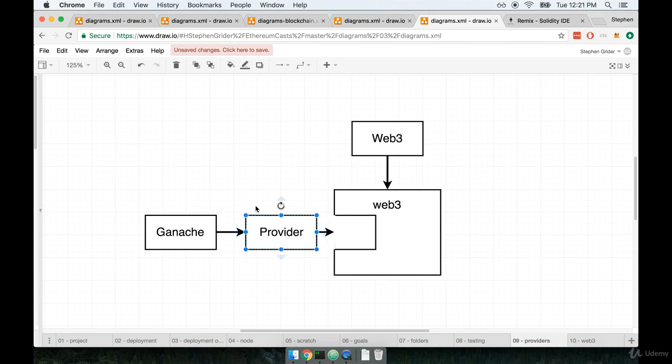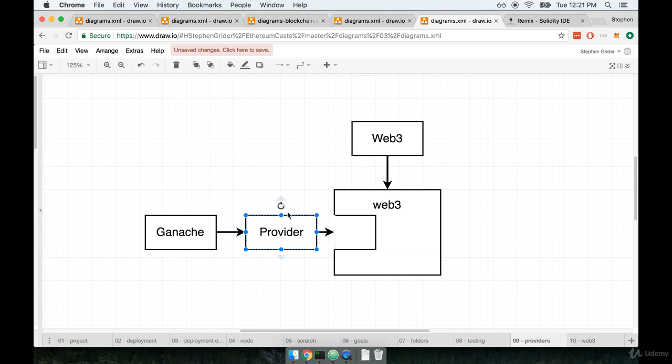So the provider right here, this is a communication layer. Every provider that we ever make use of for connecting to different networks has an identical set of methods on it. These different methods allow the Web3 library to essentially send a request over to a local network and to receive a response to that request.